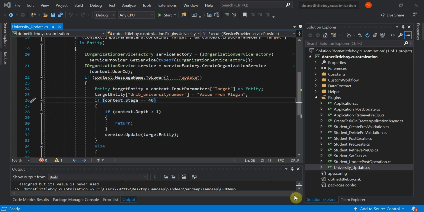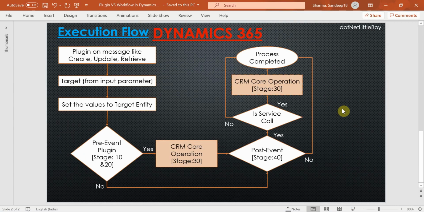Inside my PPT here, I have drawn this simple flowchart, and you can see that when our plugin is registered for any message like create, update or retrieve, then we can have the target, and the target can have the entity reference or the entity. It depends on what message you have registered your plugin.